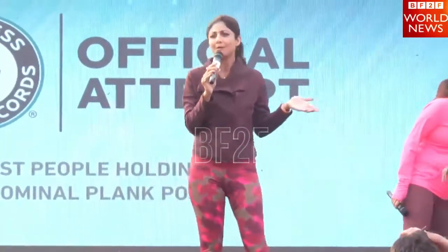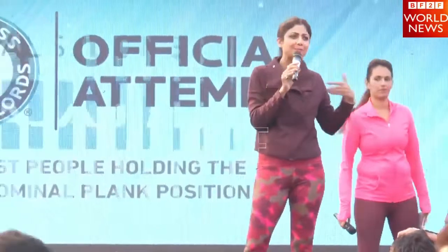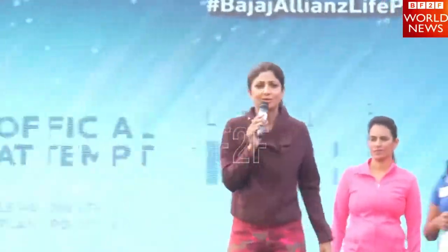So, are we set? Should we do a couple of minutes of warm-up? Yeah? The plank is actually a static exercise. You really don't need warm-up, but I really believe that you should warm your muscles so you don't get a cramp, or it just avoids injuries. So I'll help you and start you with the warm-up.